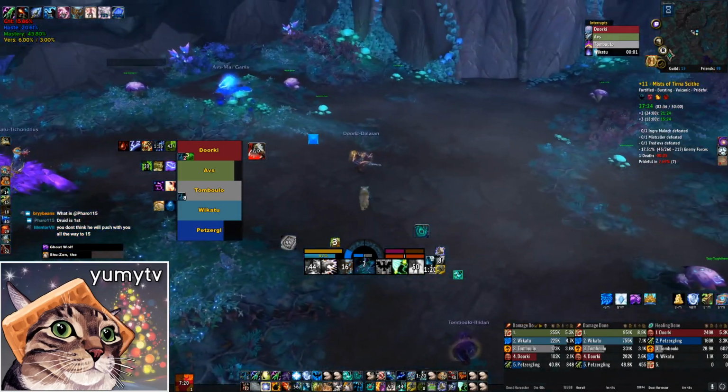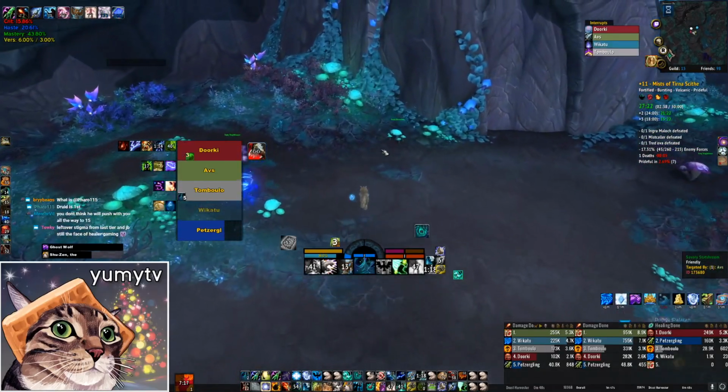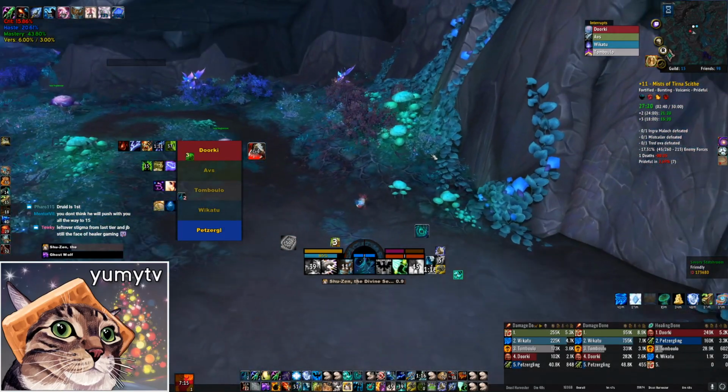Only members of the Night Fae Covenant can open the roots, however once opened, everyone in the party can click on the mushrooms to get the buff.